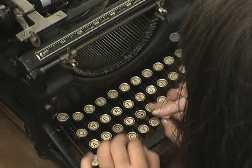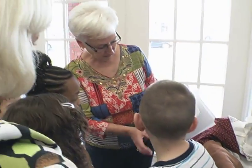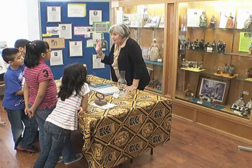Sharing, of course, is a big part of what we want to do. We want to share our traveling trunks that we have developed. We want to share the items that we have, and so we're hoping to do that in a number of ways, by bringing school children in to see our exhibit and sharing with them, going into the classroom and meeting with the children to talk about some of the items that we would bring in for them to learn more about the history of Northside.